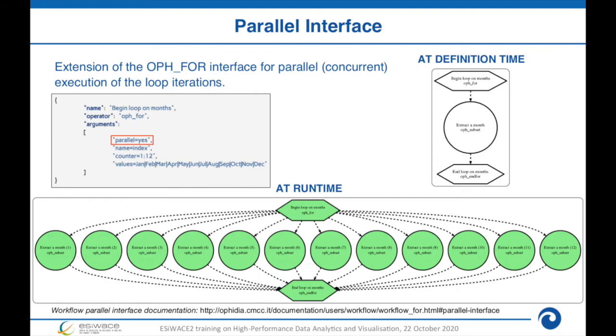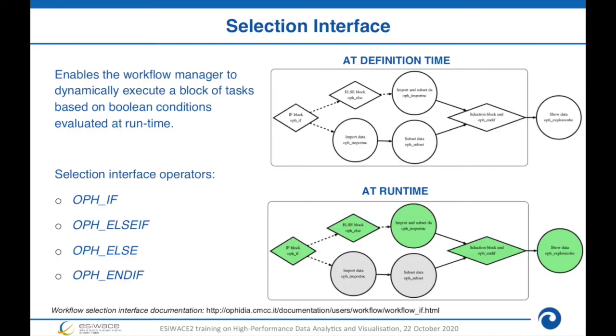We also provide support for the selection interface, which basically models the if-else constructs from programming languages. It allows defining multiple paths of tasks that can be selected dynamically when the workflow is executed. The conditions for selecting the branch are basically Boolean expressions, which can be specified in the workflow statically or provided as arguments embedded at runtime. Moreover, this can also be set at runtime as output of other tasks.